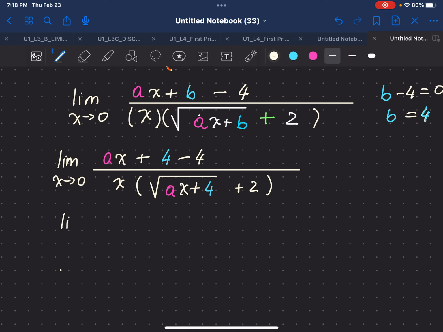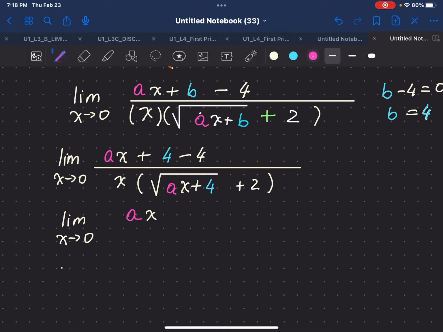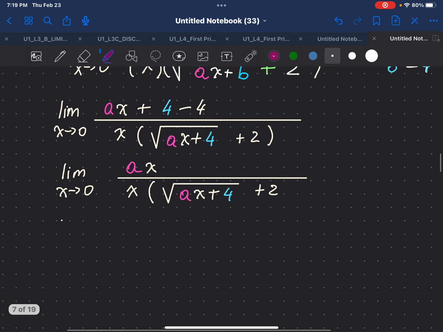So look at what the limit looks like now, and probably the reasoning we were explaining before will make more sense, because the result shows that x now is obviously a factor in the numerator. And that was the only way to make x a factor in the numerator. So we have ax, and then plus 4, and then plus 2. All right, and now we're ready to simplify x. So get out of here, x, and we have the limit as x approaches 0.